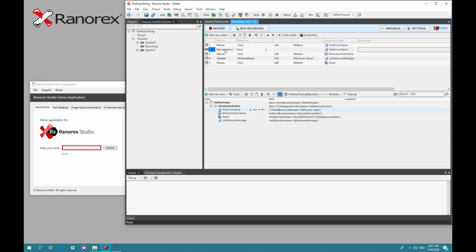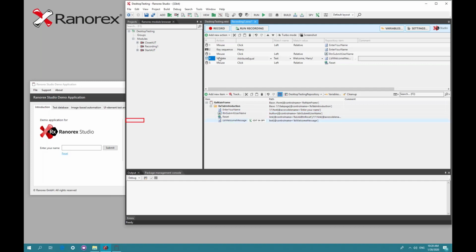The second action is a key sequence action where the name Harry has been inserted. And again, it's associated with our text entry field here. The third action is again a mouse click action, but it's performed on the submit button here. So the submit button is the button here, which is represented by this repository item.